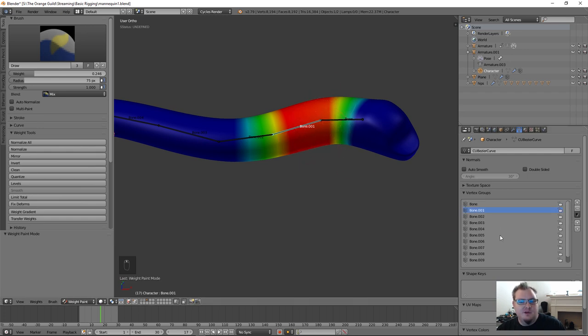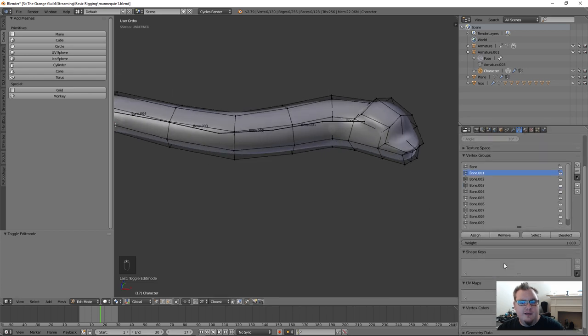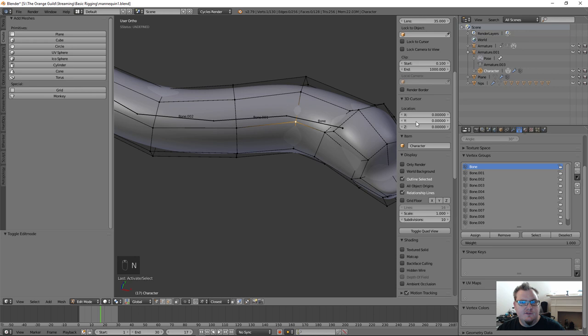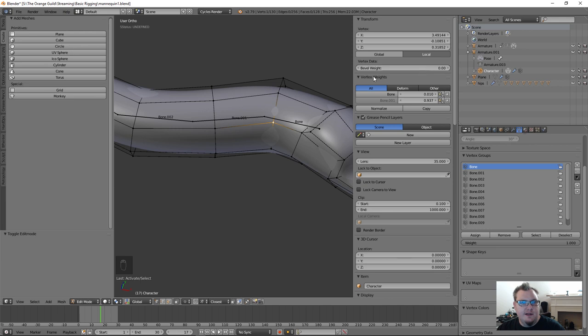Because essentially with a vertex group, if we look in edit mode, you've got weights the same as you had in weight paint mode. The weights are down here. And if we look at certain vertices for the vertex groups, each of these has an individual value for the weights here. I'm not sure if you can actually see these. Yeah, you can here. So every vertex weight in edit mode is listed under the properties menu, and you can see all the values individually. If you right click on each of these individual vertices, it'll tell you how much weight is being affected by which vertex groups. And so bone one has a 100% effect on this vertex. Bone two, which is down here, has a 32% effect on this vertex.